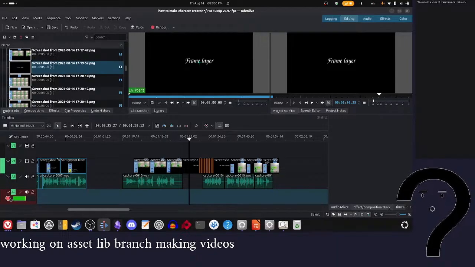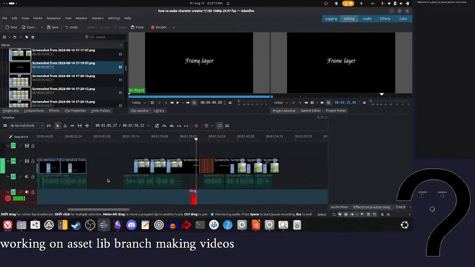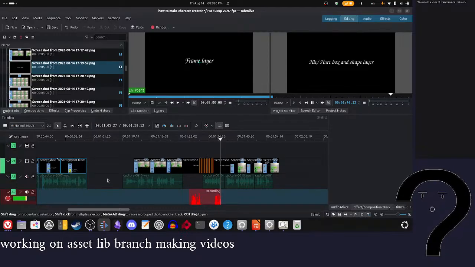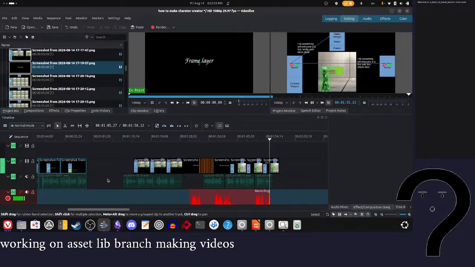In the frame layer, it'll have all your frames with their own shapes and boxes. Under an attack, you'll have all your frames, each with their own shapes and boxes. Under an attack, we'll have all of our frames, which have their own shapes and boxes.